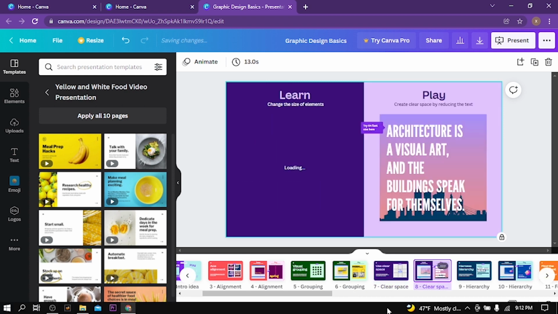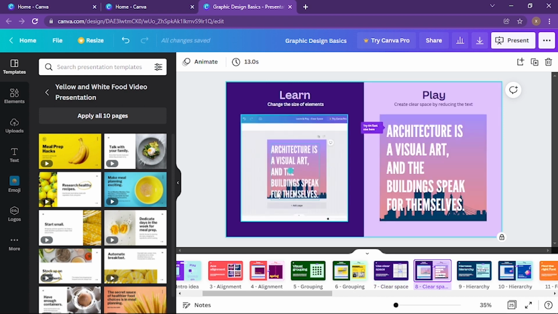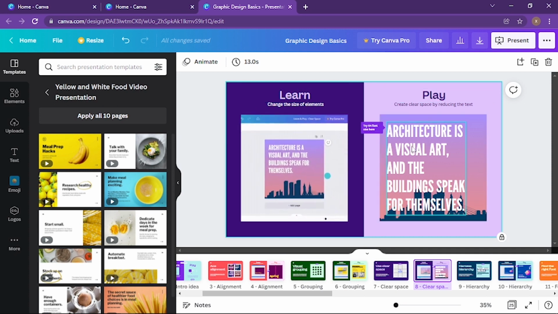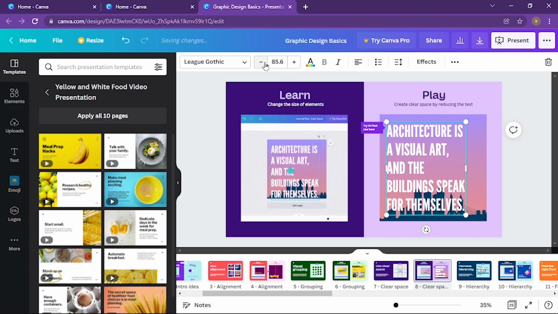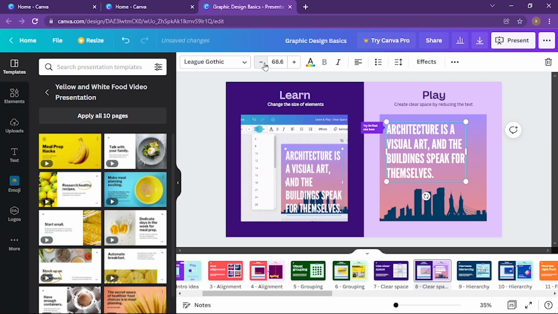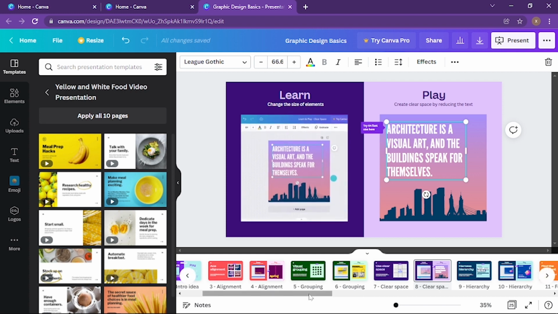So let's go to here. You can see the video, and similarly you can learn from the video and then play it. Here you can see how to resize. Just click on this and then you can simply click on the minus button or the plus button right now, making it like this. This is how the size works.